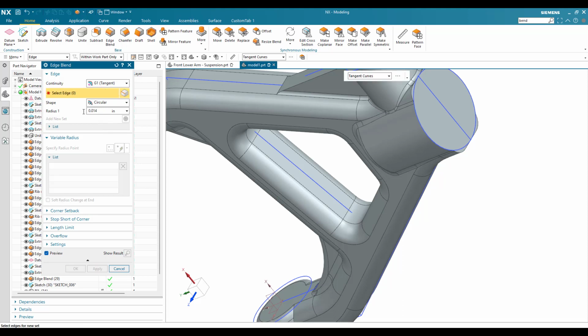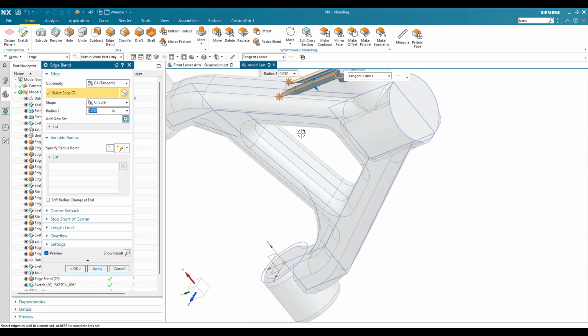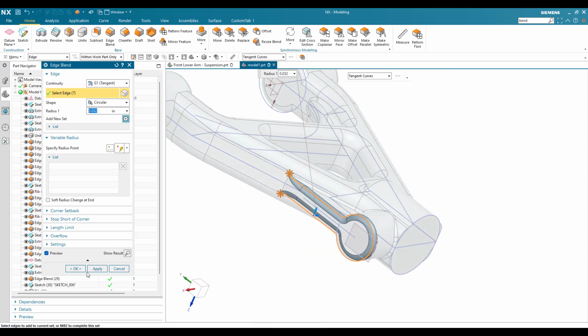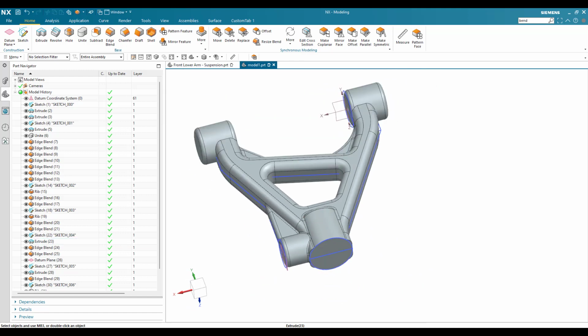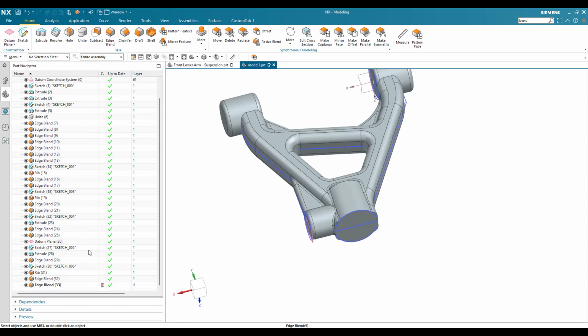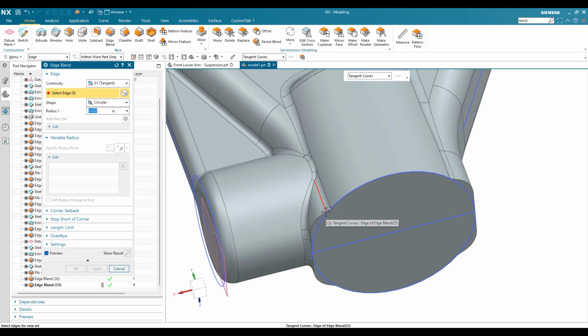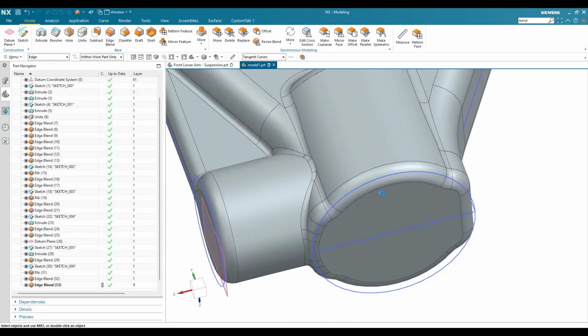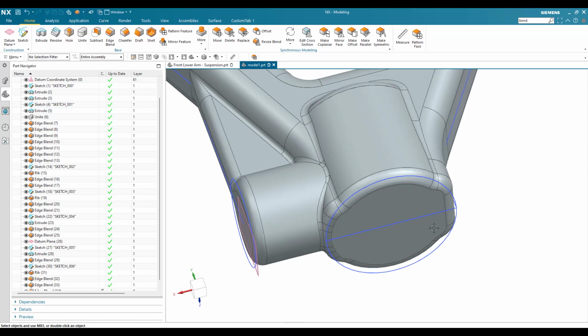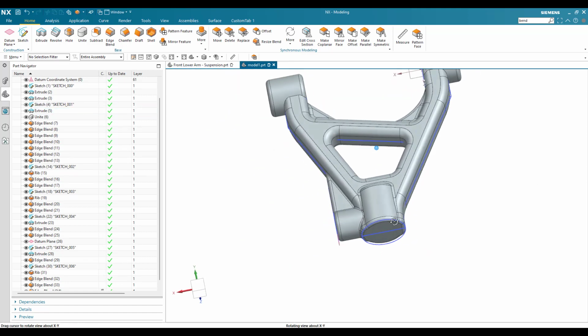Now again one more edge blend with 0.032, and select these two edges. Okay, so now I can just click OK. And here as well, this is also 0.032. So now go to edge blend again. So this is 0.032. Okay, click OK. So now all the sketches and edge blends are done.